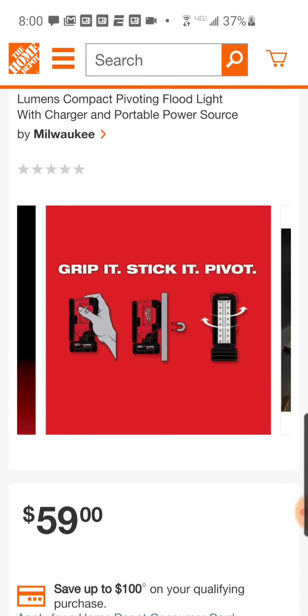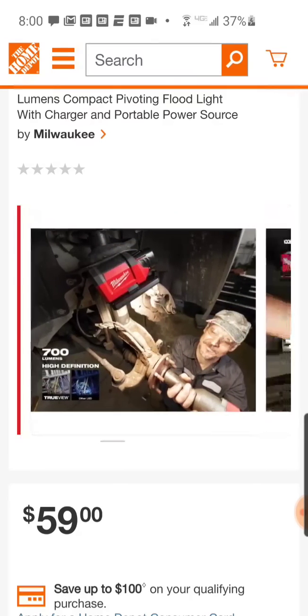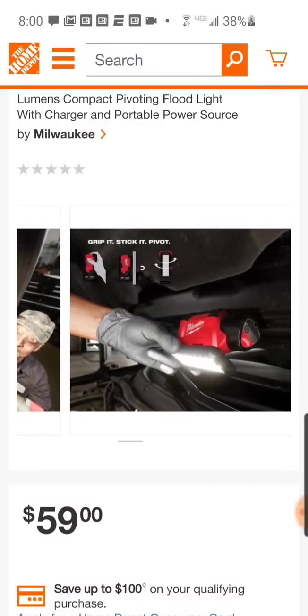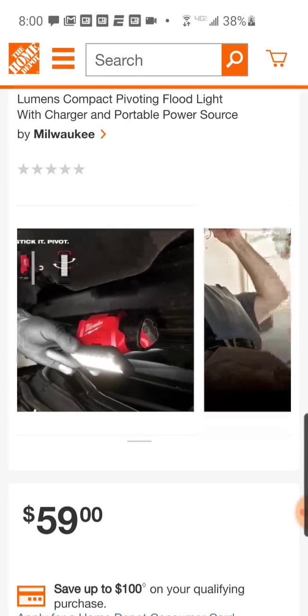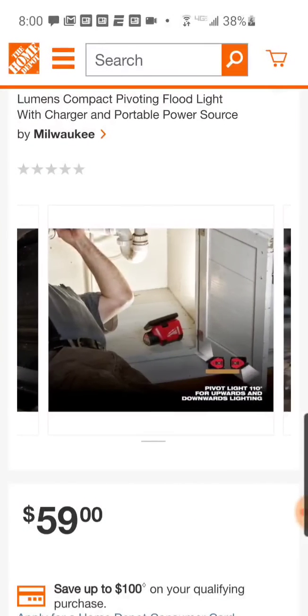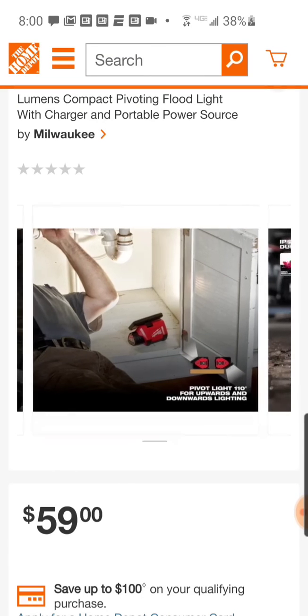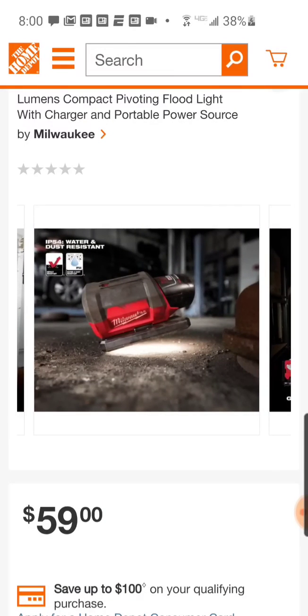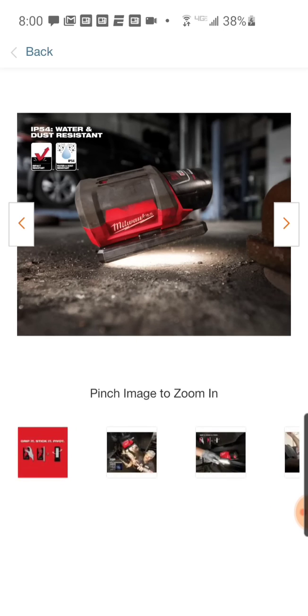I don't think it's going to be an issue with the 4 or the 6, but obviously the flat-platform Milwaukee 12-volt batteries — in all these pictures they show the regular torpedo style, either the 1.5, the 2, or the 3Ah. You can use any battery, but with the way this light is set up it might not work as well with the 4 or the 6. I really won't know until I get my hands on it. And this is a new picture as well — IP54 rated, impact resistant.